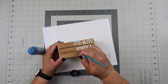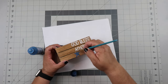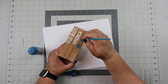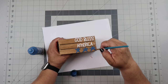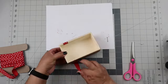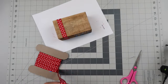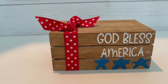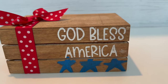To make it even more primitive, I'm hand-drawing on some stars — I probably should have used a stencil, but it still turns out cute. You can tell they're supposed to be stars. To finish out the look I'm taking this red with white polka dots ribbon and wrapping it around — I think it just pops really well against the antiquing wax, the white, and the blue. I added a little bow on top and I just think it looks so cute. It makes a really cute piece for a tiered tray and is so easy — truly beginner friendly.